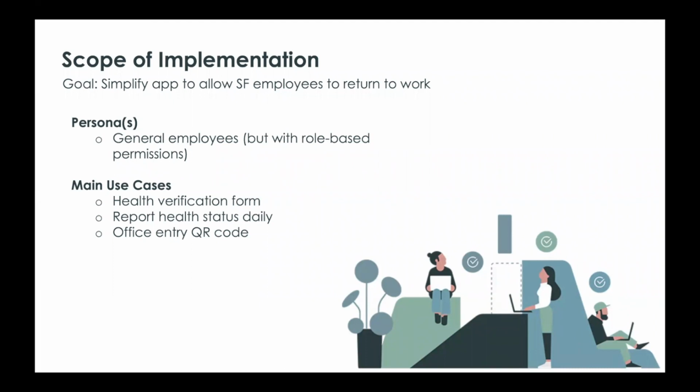And we can use role-based permissions to make sure that only the employees that we are targeting for this rollout are able to see this workflow on mobile. So you might have some other general employees that aren't affected. So you definitely don't want to expose this landing page to those that aren't relevant.